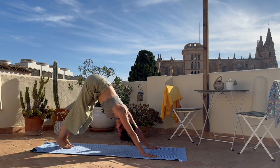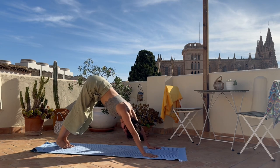Oh, the dogs, there's something wrong with the neighbor, probably.